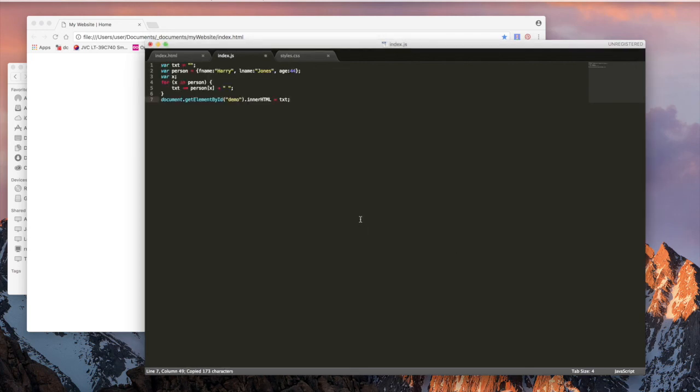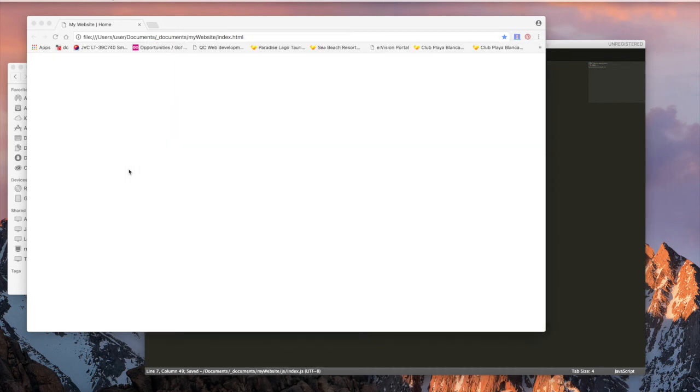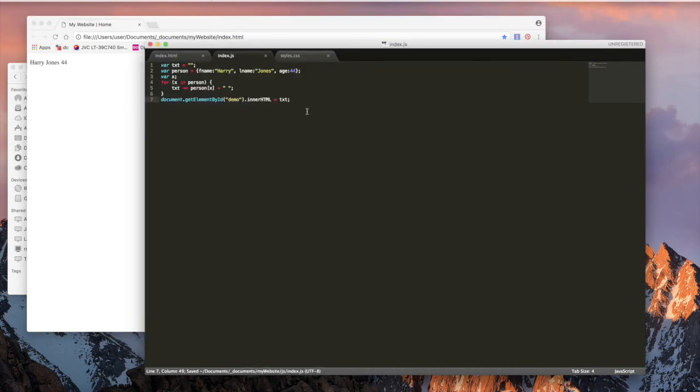So there is another version of the for loop, which is the for in loop. Have a look here at the properties within these statements and see if you can spot the differences.